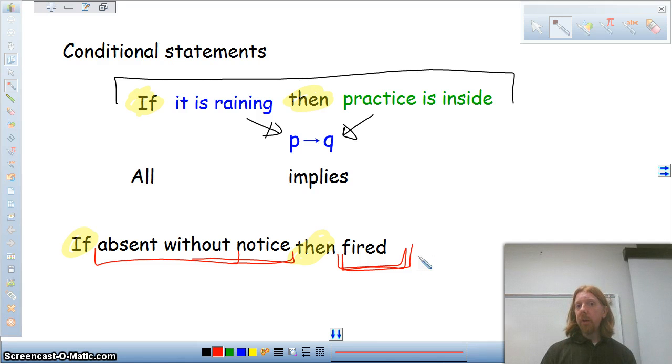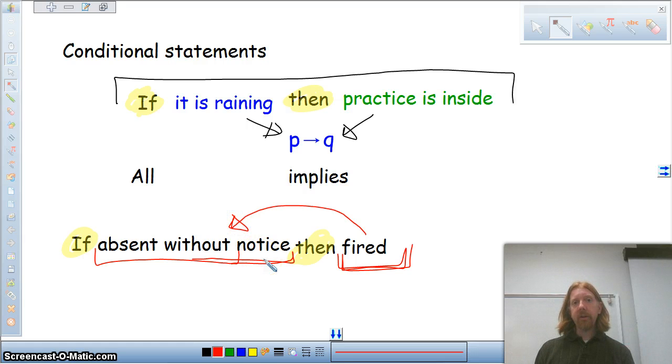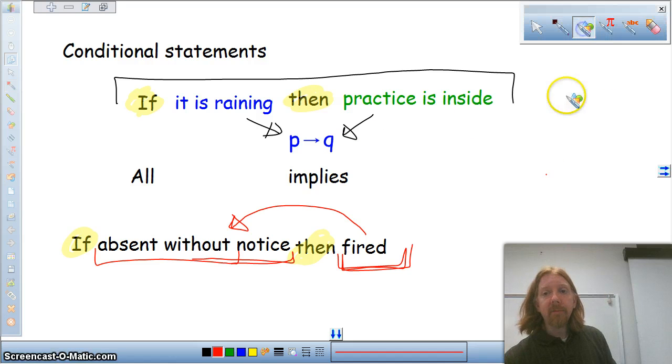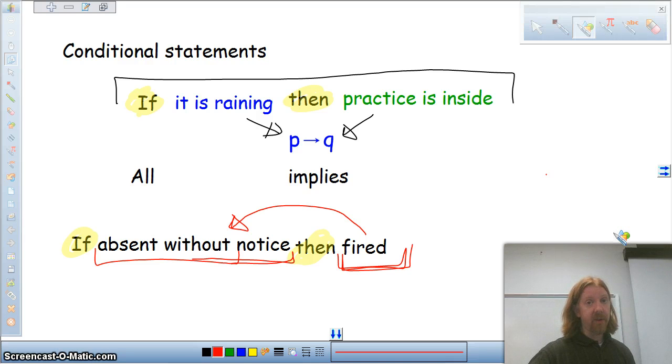That's also important to note that a conditional statement does not imply that it goes the other way. So for example, we don't know for certain that every time someone is fired, that they were absent without notice. Lots of other things can result in getting fired. Perhaps, for example, they mouthed off to the boss, or their cash till was low, or they mouthed off to the wrong customer who was not going to leave until they saw someone get fired.